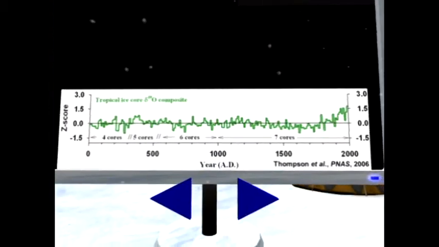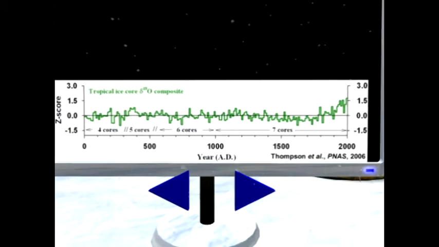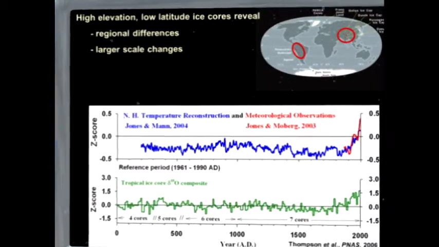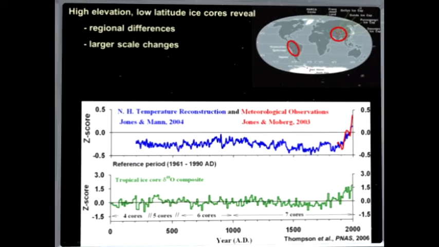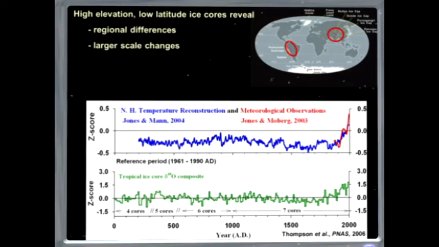And essentially, again, today is on your right, and this is a 2,000-year history. Now, up above in the blue you see the reconstructed temperature history of the northern hemisphere, and then in the red are the measurements we have. Those are actually using instruments, so that's the instrumental record. You can see how short it is.